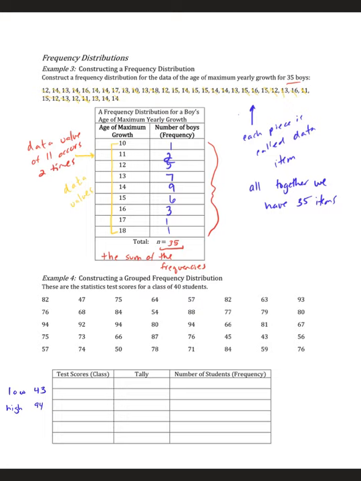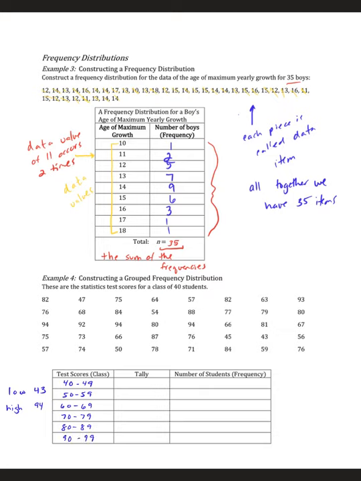And I'll kind of get you started with this one. We're going to take our first group, and these are talking about test scores of students. We're going to say the first group is going to be all the scores between 40 and 49. And then the next group would have to be 50 through 59. The idea is you want to keep the same increments between each of these. So you can see how I'm numbering them. Go ahead and do the same thing on your paper.